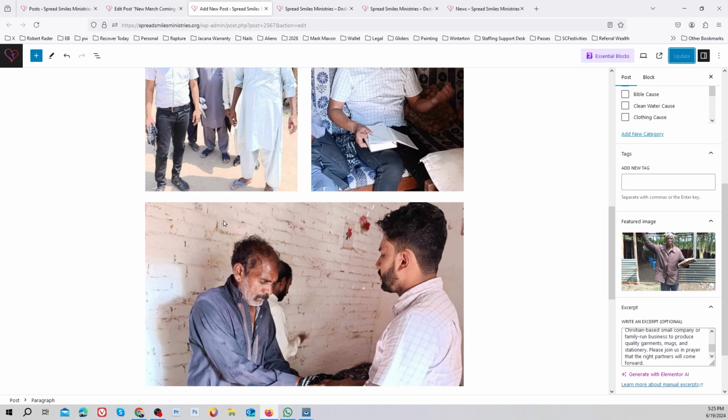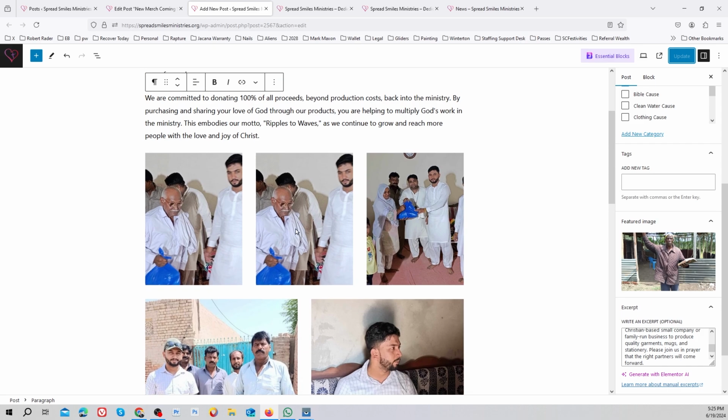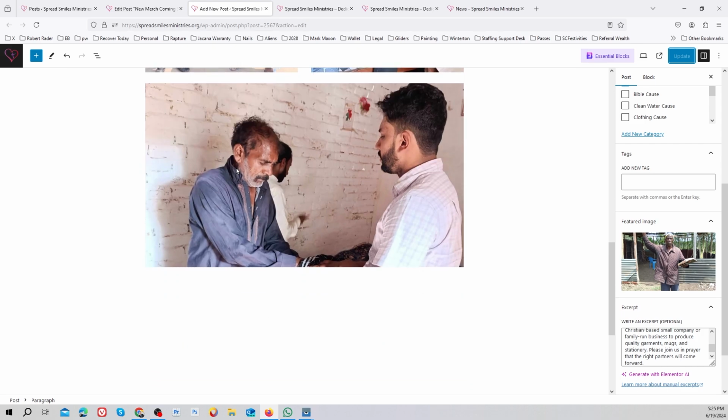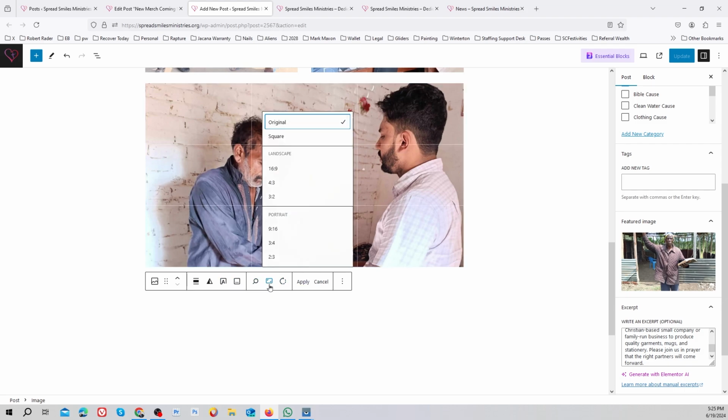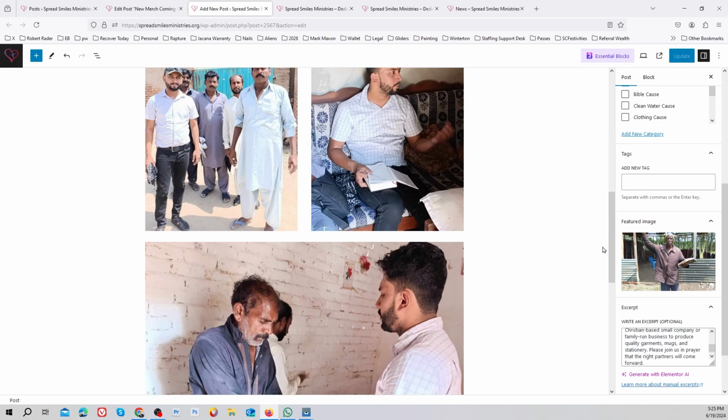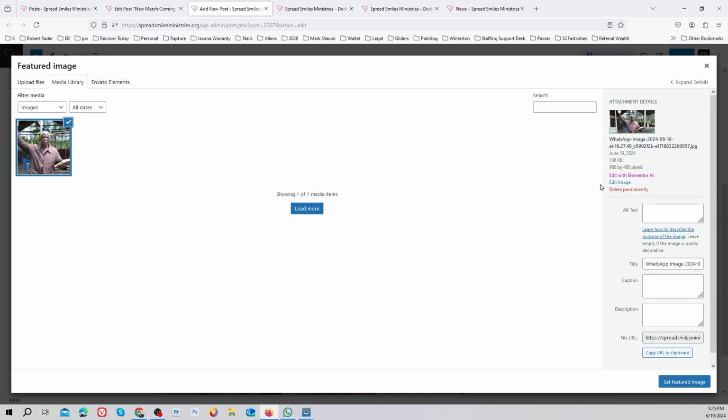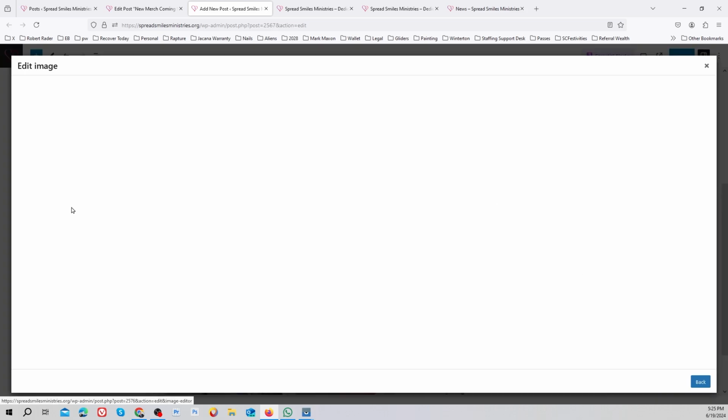Also, if you add a gallery down here with an odd number of images, or an image that sits alone on the bottom, worst case scenario you might have to crop this one and change the aspect ratio by clicking there and making it wider than it is tall, or twice as wide as it is tall. Or on this one, when you replaced it, you could have done 16:9, just like all of them, by clicking edit image.